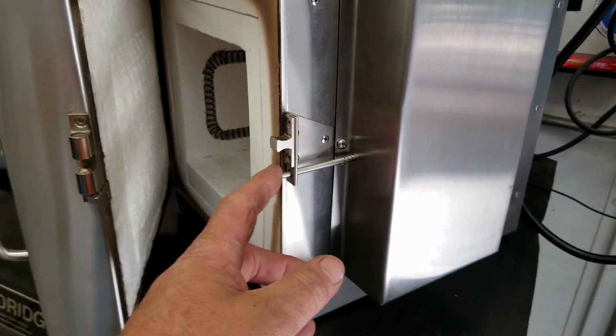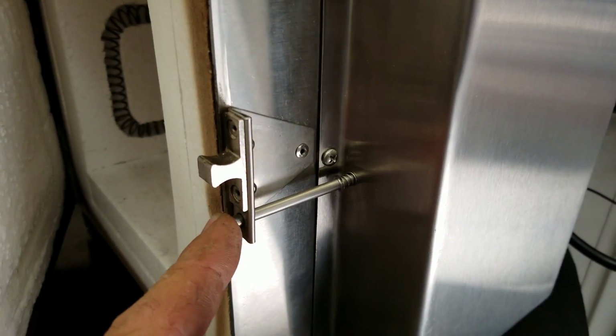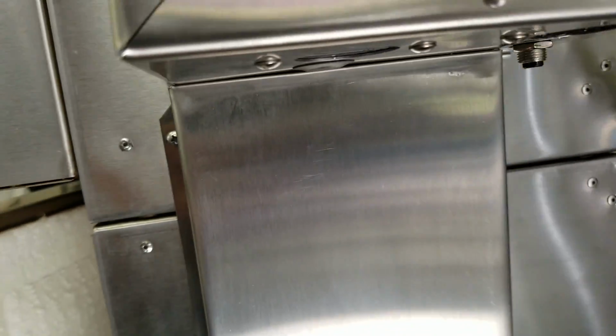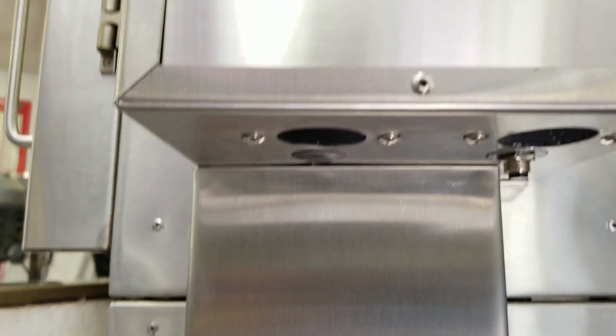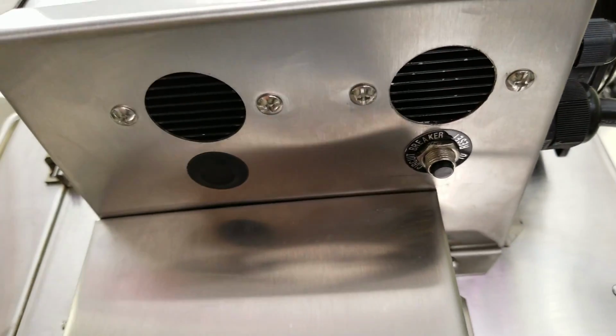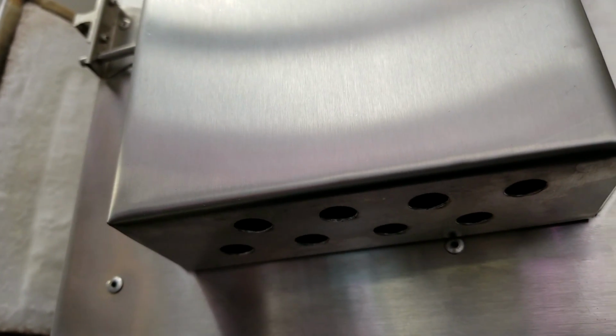And the bottom one, we again have the limit switch. And then you hear the clicky in there. We'll get a limit switch inside of this can. And all the controls are enclosed. There's your dual SSRs with a thermal breaker. Then you've got this lower box, which encloses all the wiring. And I'm going to try to get you under there. Oh, there you go. It also acts as a cooling duct.